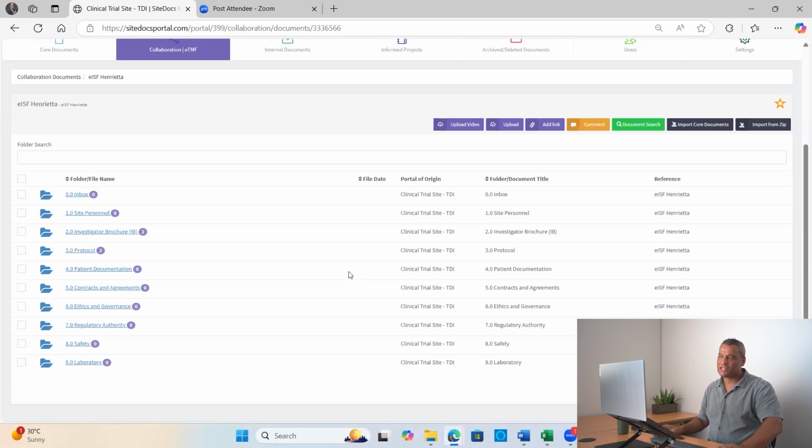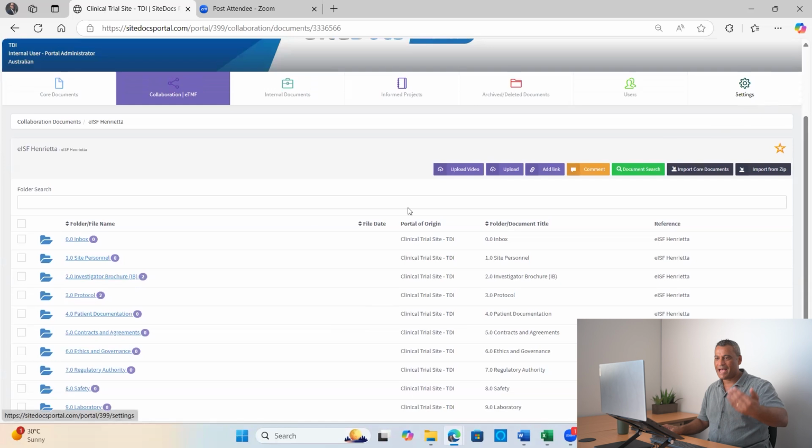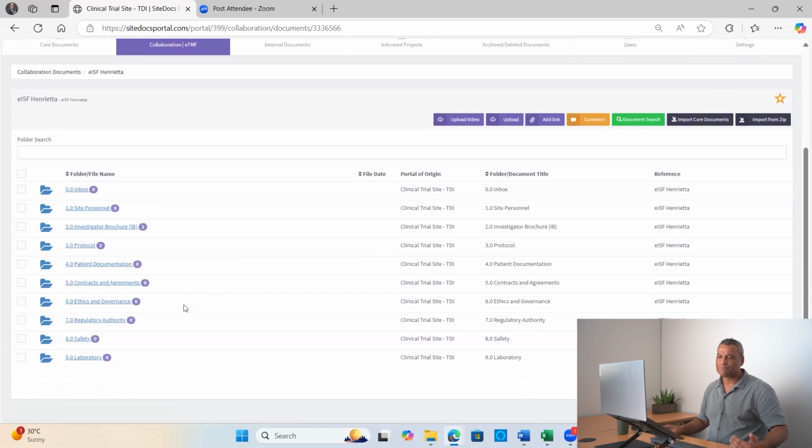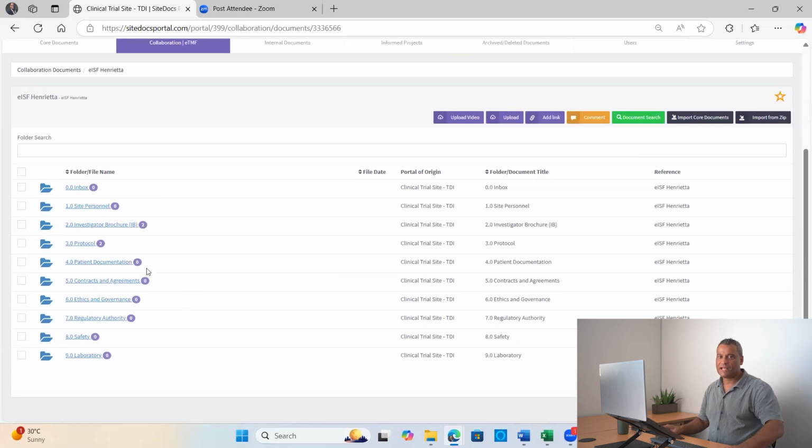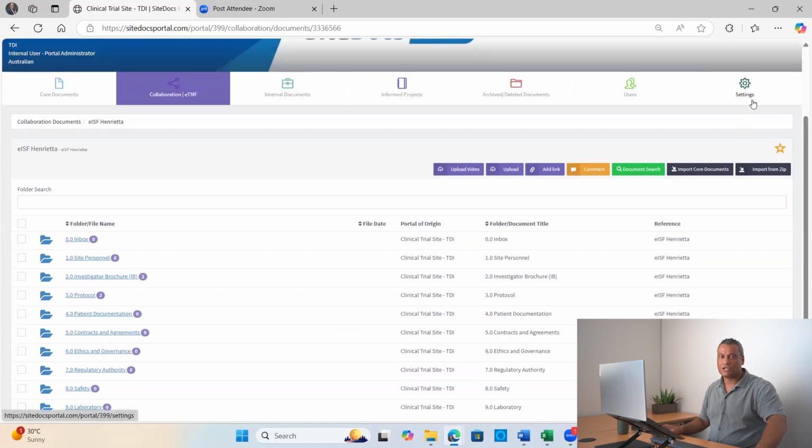So yes, it's customizable, where you can go into settings and add an additional folder or several, or you can remove some if there is an insistence from a sponsor or CRO to do that. But in principle, the table of contents you use and that we agree on at the very beginning for a template is then simply cloned and reused for each new project.